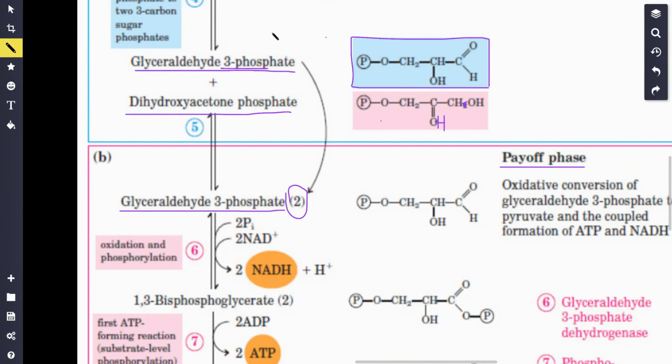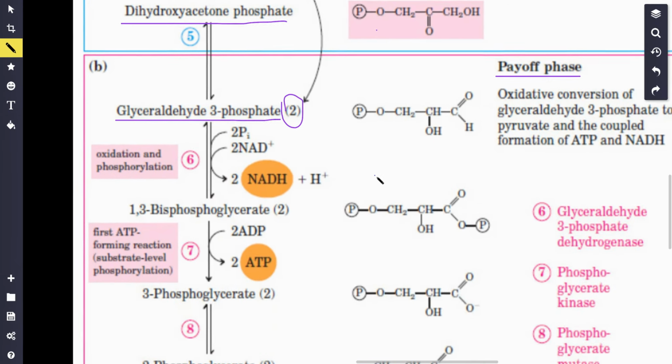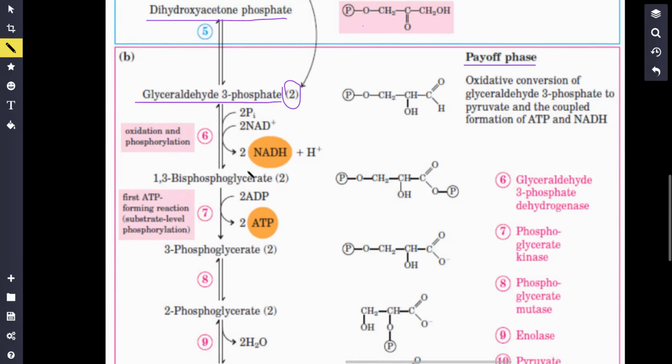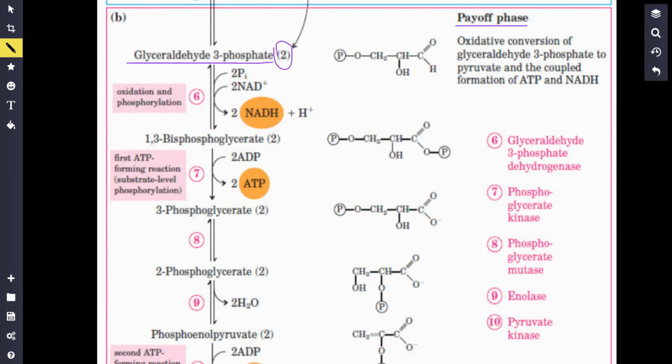Okay, so there we have that. All right, so we're going to have 2 glyceraldehyde 3-phosphates here. Now here's where it gets a little bit more complicated. This is going to involve another phosphate, an inorganic phosphate group. This phosphate actually doesn't come from the ATP breaking down. It's inorganic phosphate that's already dissolved in the cytosol. So it already exists in your cells naturally, right? So these inorganic phosphates do not require ATP to be added.